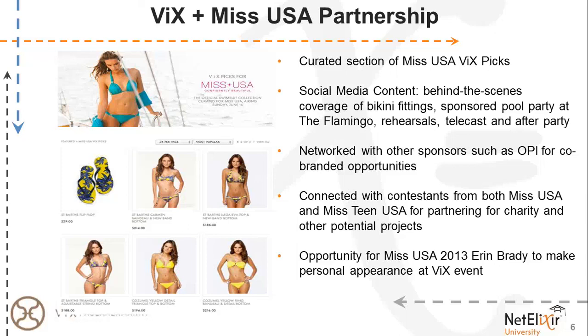As well, we were networking with the other sponsors, and OPI, for those who aren't familiar, is a nail polish brand, and they're huge. Just meeting people like that is a great opportunity for perhaps other projects down the future. So it's definitely valuable to us as a brand. Also, we were able to connect with the contestants from both Miss USA and Miss Teen USA. There, I think we have a lot of opportunity for partnering with charity. Vix Paula Hermani is a very charitable brand, and it's very important to us to give back. So developing some partnerships there is very important to us.